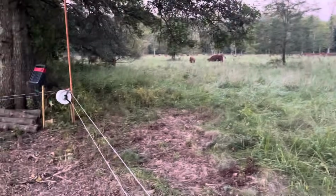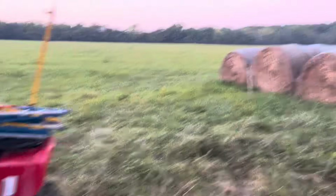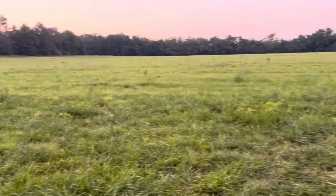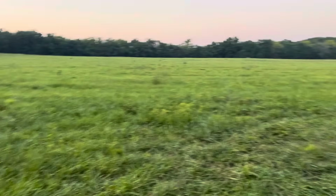I'm just sitting here, folks, and I mean, I am sweating. I had to get my hanky out, wipe my face off. I can't really see. It's one bad thing about wearing glasses in the summertime, you got to take them off and wipe your face off sometimes. I'm anxious to get on this, so this is going to be cool.